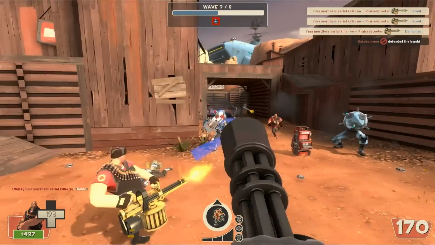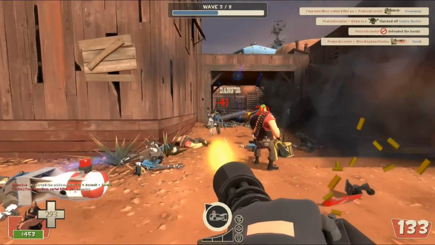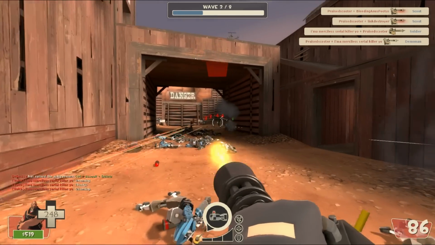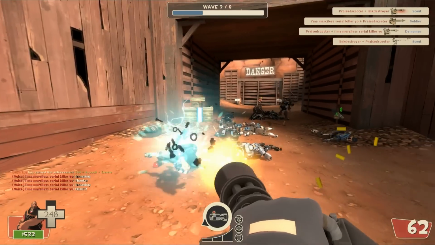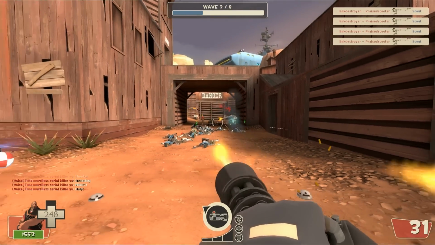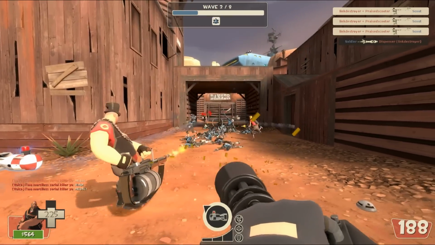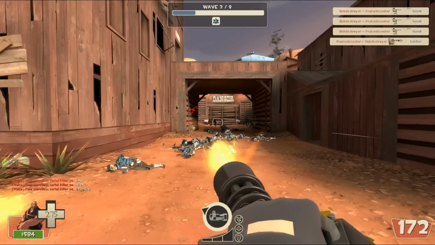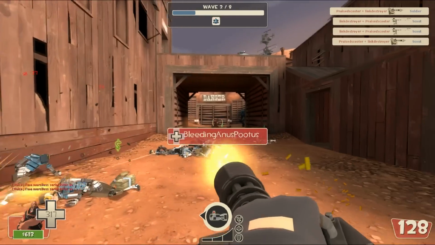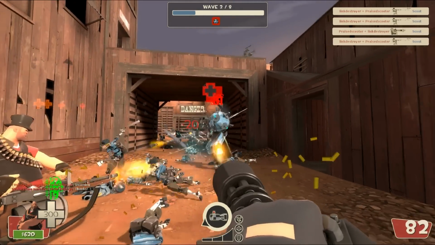Get out of there! So yes, with this setup right now, if our engineer were to rebuild his dispenser anytime soon, we could effectively just sit here and spam. But I gotta kinda, ooh, I got his metal from that. Yes, I like these new weapons. I'm going to focus on the Sentry Buster. This is how you can help out immensely. It's down, watch out.